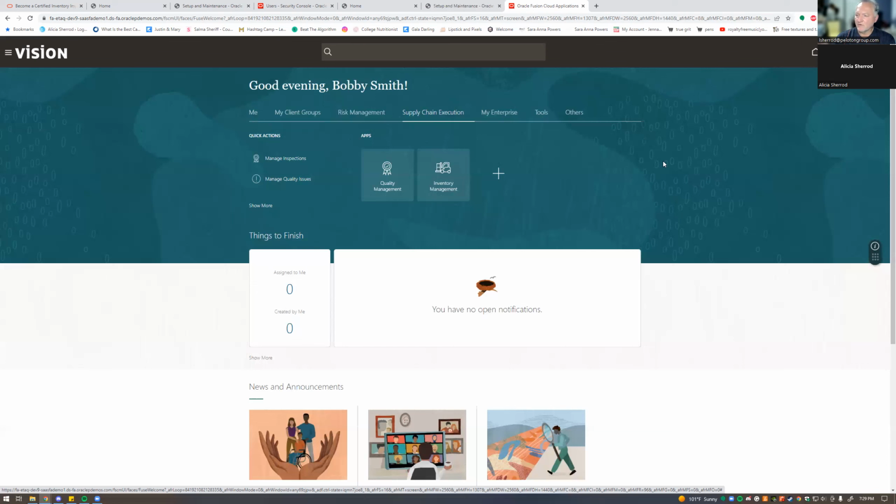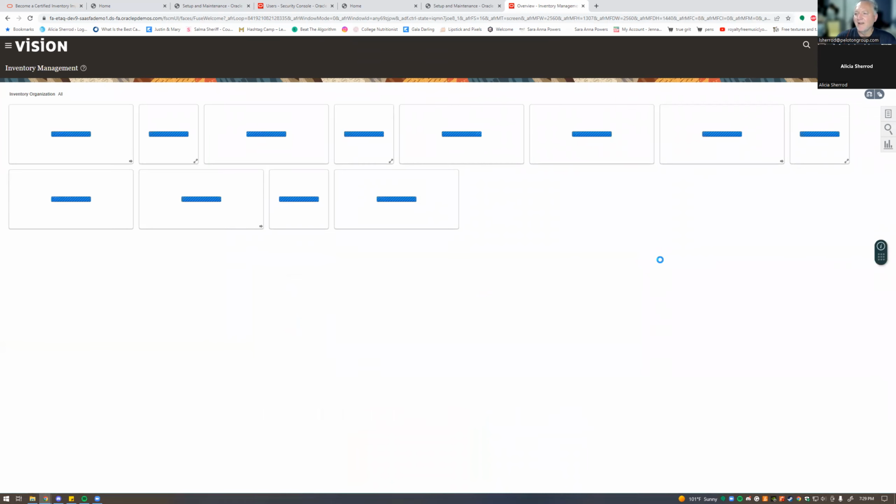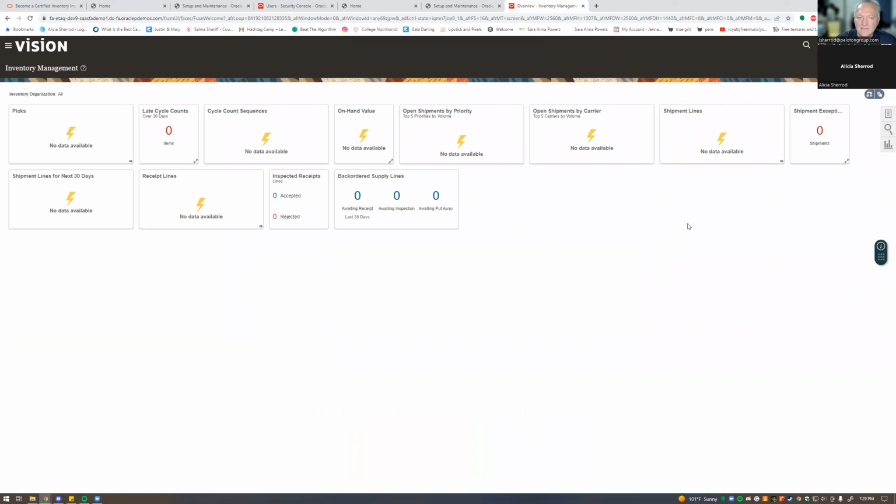Like for instance, a buyer would have access to create purchasing records, whereas a warehouse manager has access to do things within supply chain operations like inventory management. All right, so go into inventory management under this user. I'm clicking it. There you go. All right. So when it comes back, go to tasks.